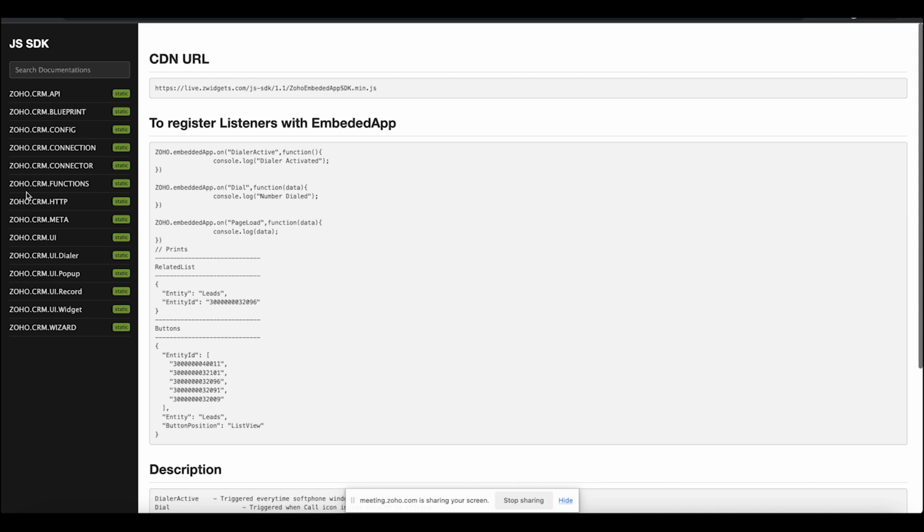While creating our widget project, which is our next step, you can either use this CDN URL or you can download the embedded app.min.js file, which will be available in our GitHub, in order to consume and use these JS SDKs as part of your widget. The Zoho CRM service offers these JS SDKs for your JavaScript code to communicate with your extension or your application. So you can consume these JS SDKs as part of your widget and enable your code to communicate with your application.